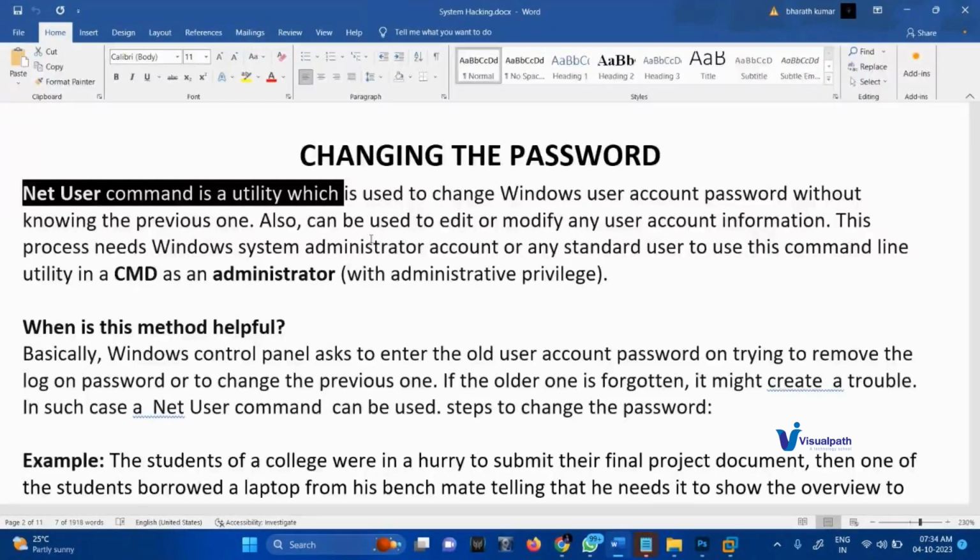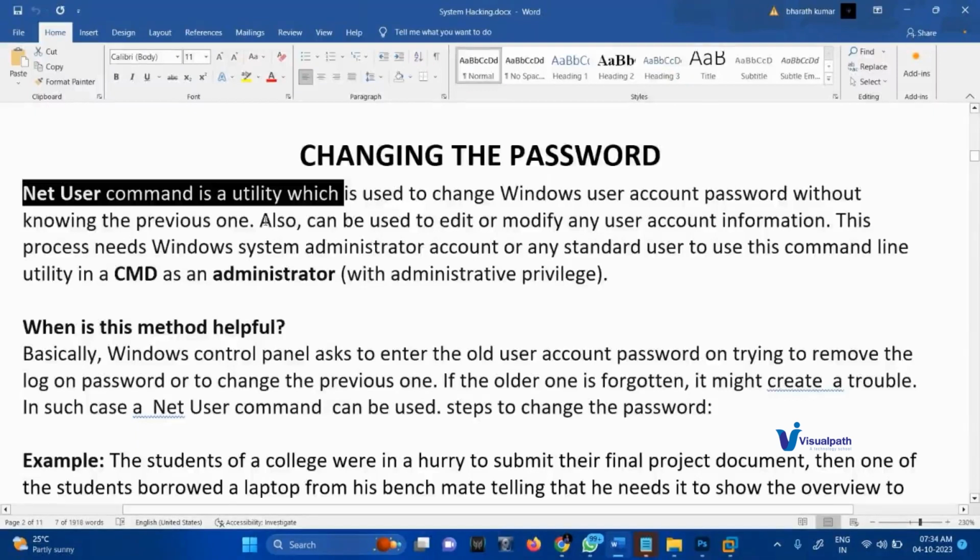Basically, if you want to change the password of your computer, you need to enter the previous password first. But by using this method, without knowing the previous password, we can change the current password of our computer. Not only ours, we can change anyone's.